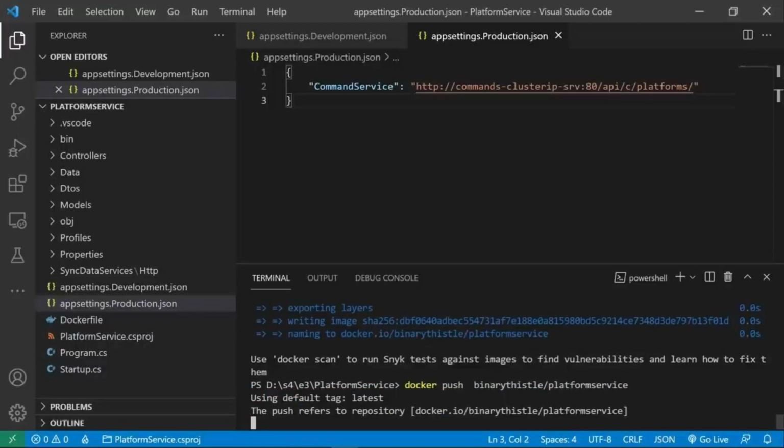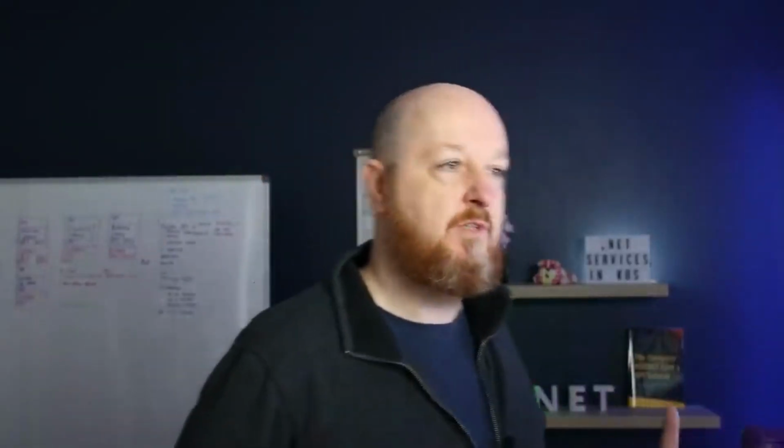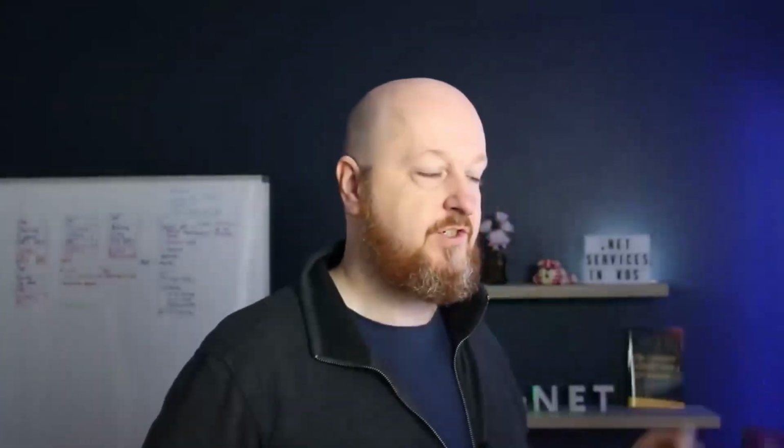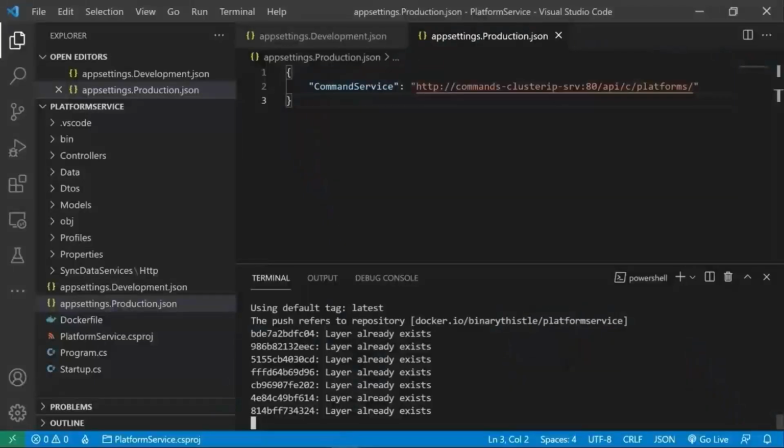Now, going forward, you would probably want to extract the settings out of the settings file in this way and not have to redeploy images to read in this type of stuff. But again, for this video, I've chosen to do it this way, just in the interest of time. You can see this probably isn't a particularly efficient way of changing your settings, having to redeploy an image, but that's what we're doing here anyway. So once that's pushed up, we're going to apply our deployment files, the two files that we've created, and we'll run into another interesting concept when we come to doing that.